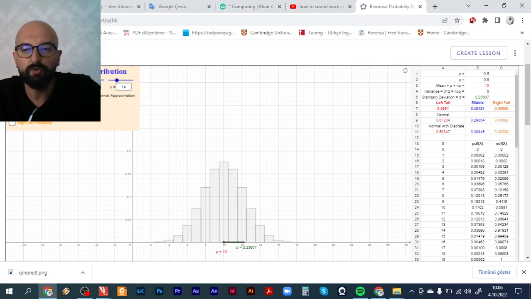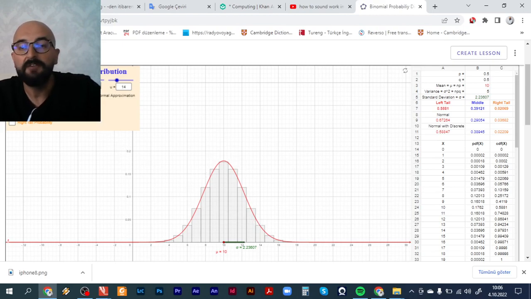And if we want to draw the curve, this normal distribution is a perfect, symmetrical curve. And you know, if you have the binomial distribution with p equal to 0.5 and the number of trials greater than or equal to 20, you get the normal approximation to the binomial distribution.